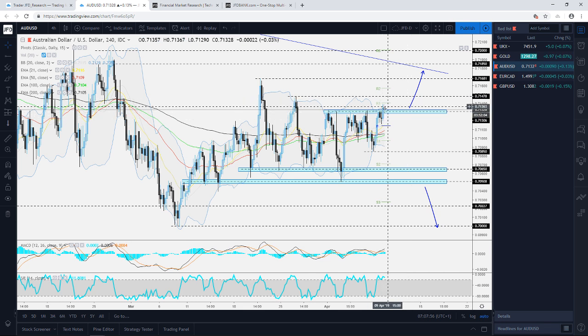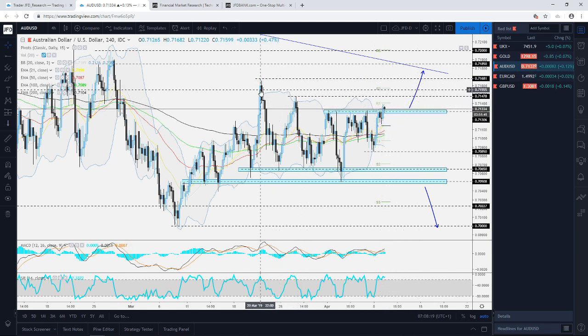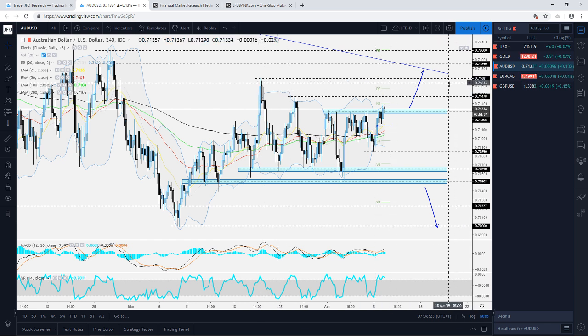To be honest, this is looking quite positive for now, because if this continues to trade above the 0.7130 level, this could be picked up quickly by the bulls, and we could see this one traveling all the way here towards the 0.7148 zone, near the highs of the 26th of March. But if that fails to hold, the next target is around the highs of the 20th of March, which is around the 0.7168 level. So also keep your eyes on this one.